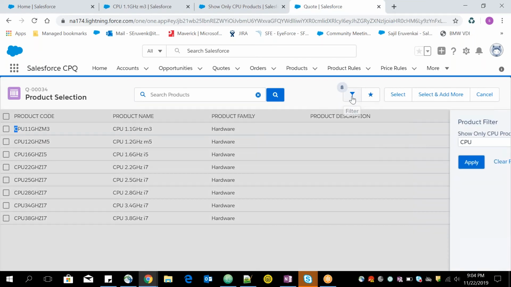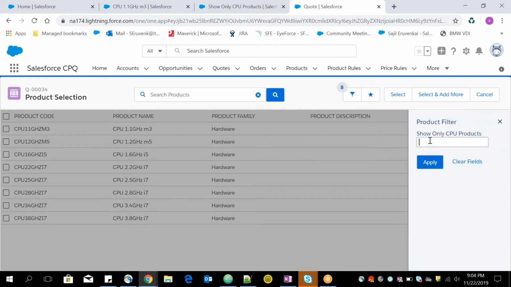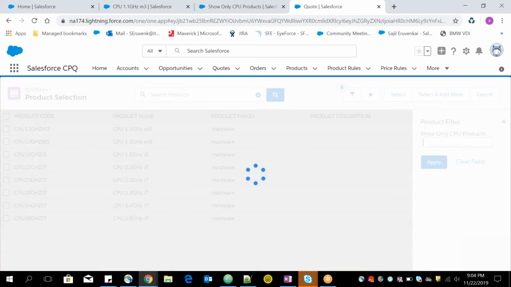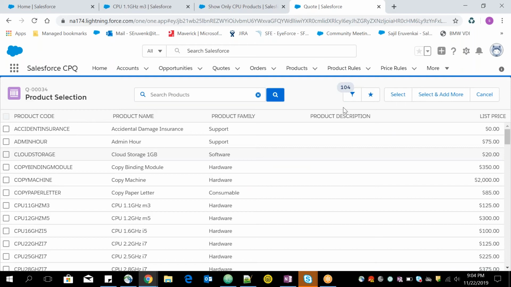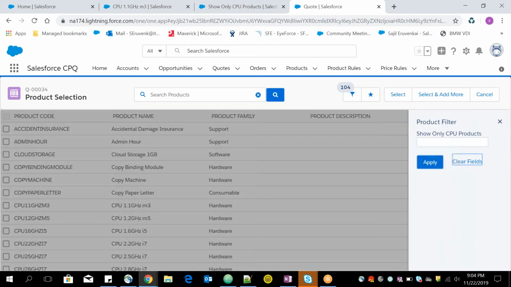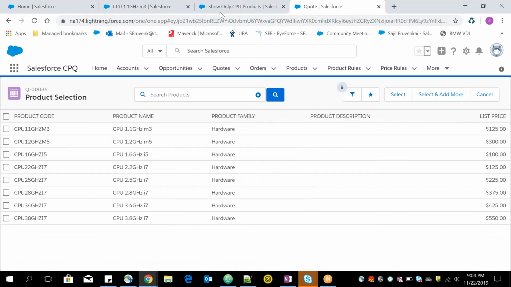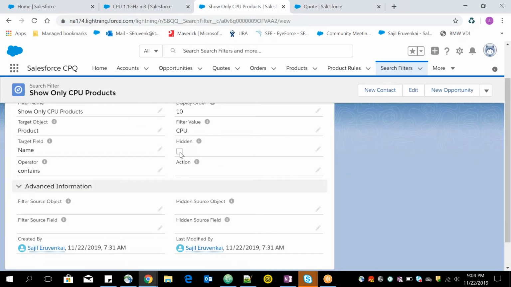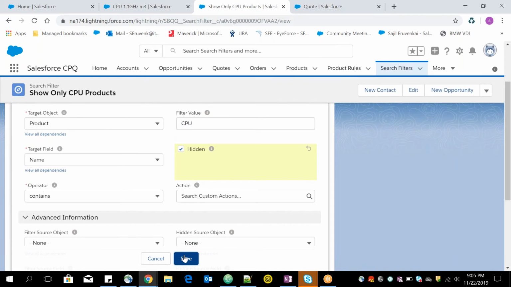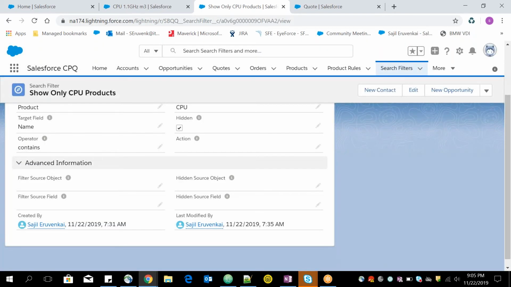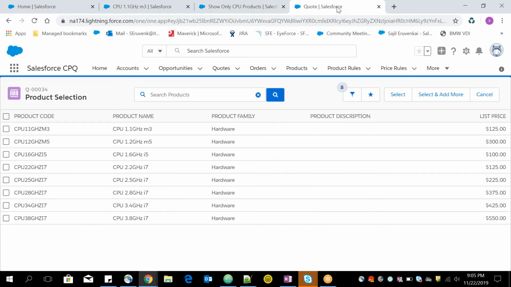When I click on this, anybody can just remove it, apply, and see everything else. I can go again and put in anything. What hidden does is lock that particular option. So after selecting hidden and clicking save, I go to my product selection page.